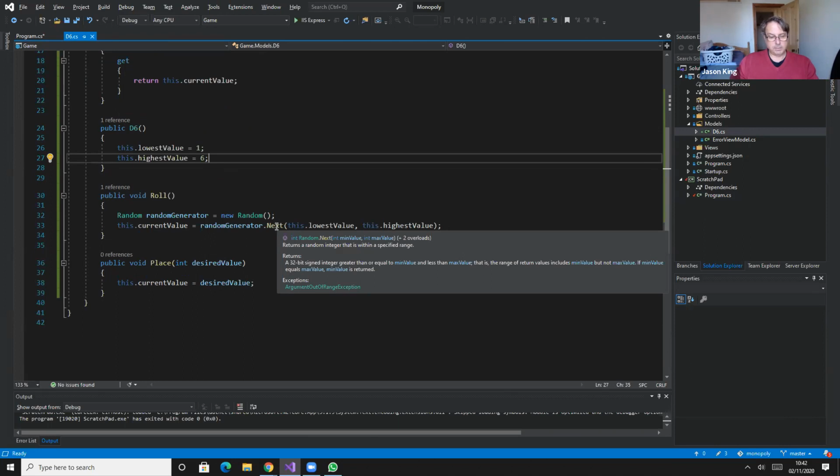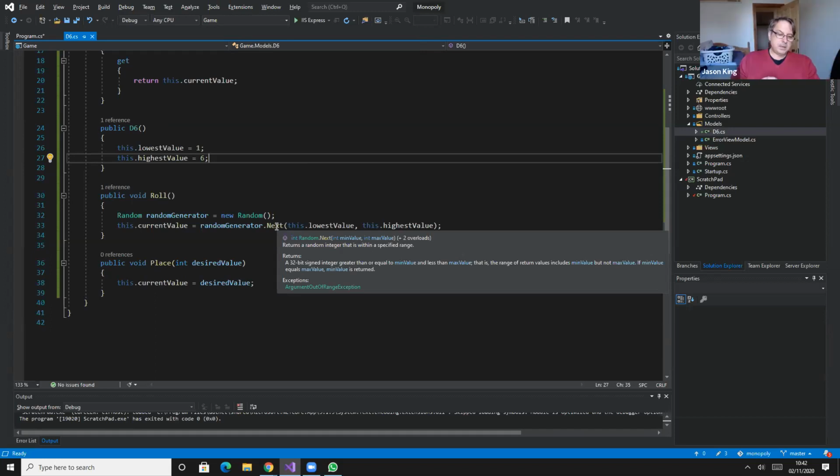And if you look at my screen right now, you'll see that if I'd read the text a bit deeper, you're entirely correct. Look, greater than or equal to the minimum value and less than the maximum value. Yeah, so we need to change it to 7. Well, I guess do highest value plus 1, maybe.